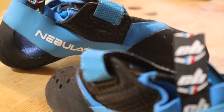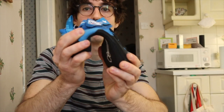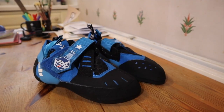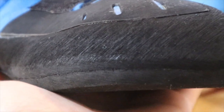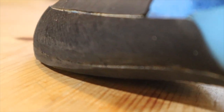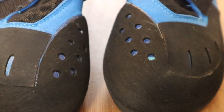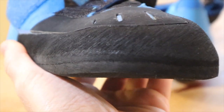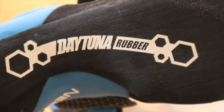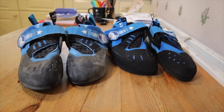The Nebulas are a high-performance comp-style climbing shoe — really flexible, although I'd say a tiny bit stiffer compared to other downturned technical climbing shoes, which in my opinion makes them a good hybrid for both technical edging and steep terrain. They have a rather steep front for edging but a really flexible body with a good amount of rubber on the top of the toes, designed for overhang climbing and toe hooking. They use a four-millimeter thick Daytona rubber which feels very sticky and performs really well when smearing on modern comp volumes, giving you a lot of control and confidence.